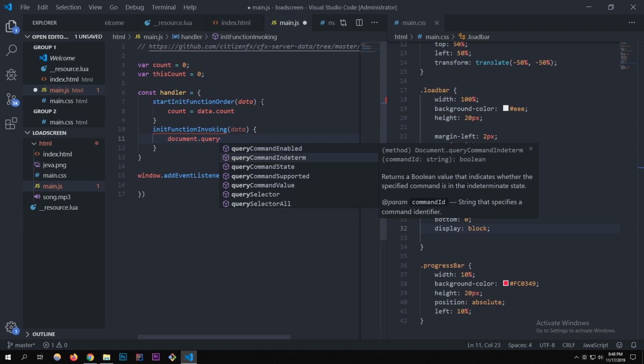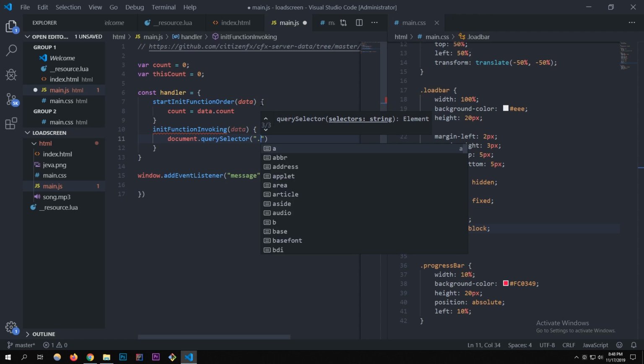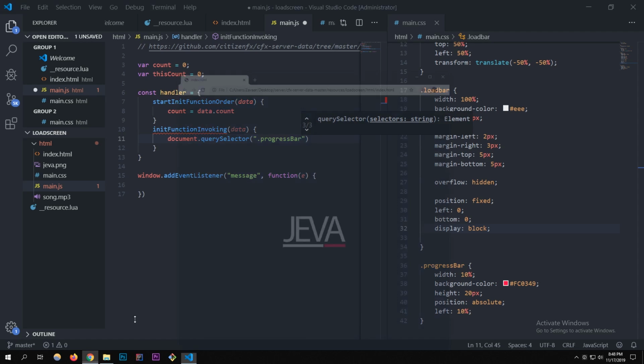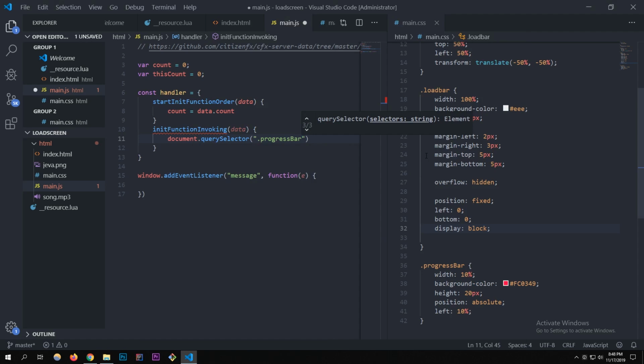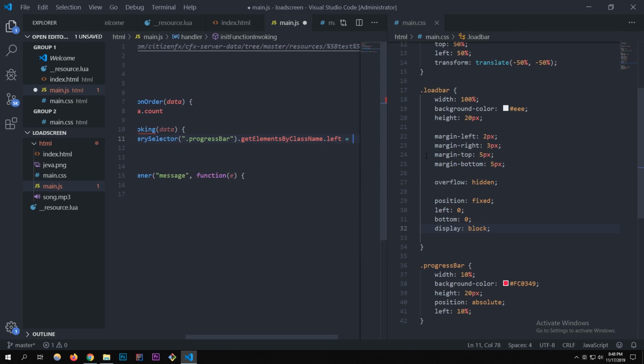In here we're gonna do document.querySelector, and we're gonna get the class progress bar. Remember how I said we're gonna manipulate the progress bar, this little red bit right here. We're gonna do that here. So progressBar.style.left is equal to 0%.